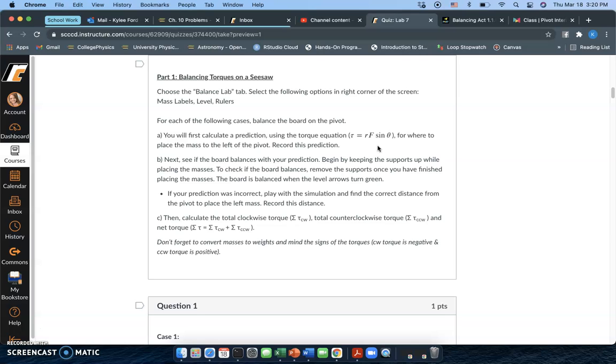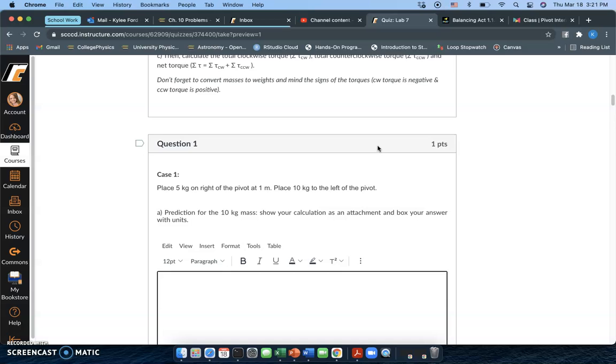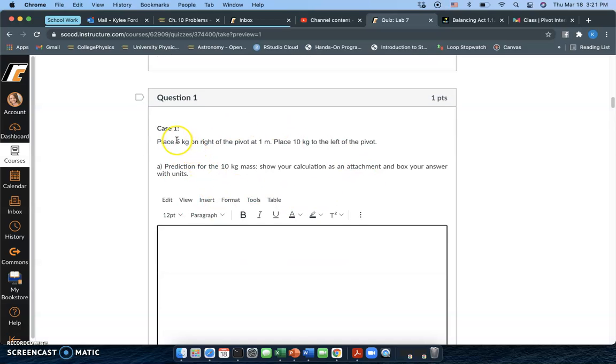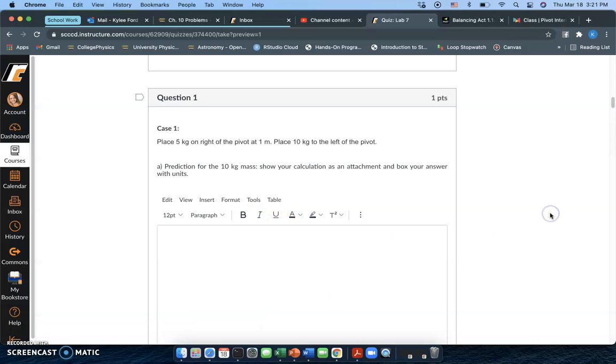Then you place the mass to the left of the pivot and record the prediction. For example, for this first one, I'm going to place my 5 kilograms on the right of the pivot at 1 meter. Then I'm going to place 10 kilograms to the left of the pivot, and I will show a calculation. I will put in an attachment, so I would say insert, image, in order to show my calculation of where that 10 kilogram mass will be.